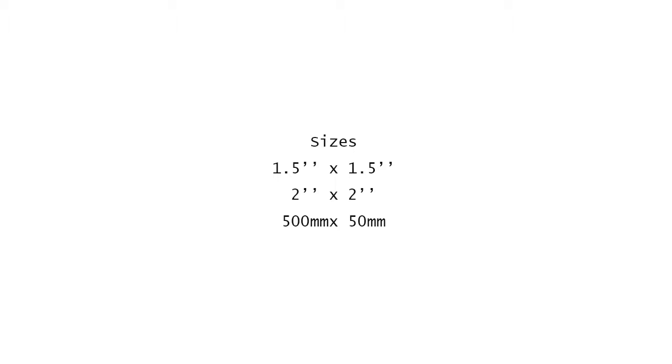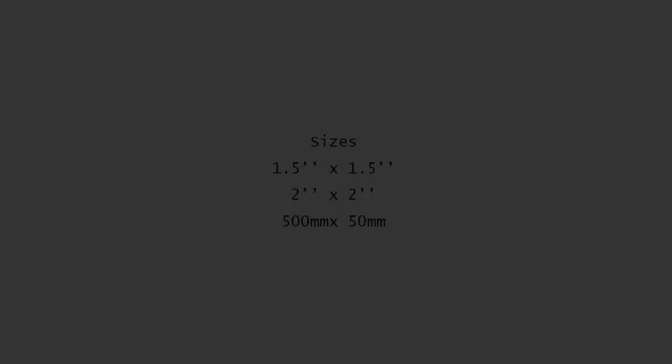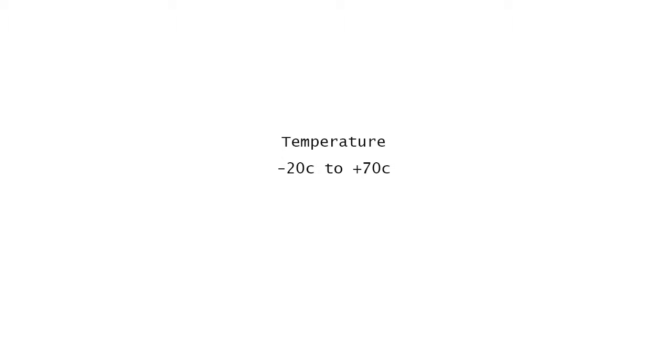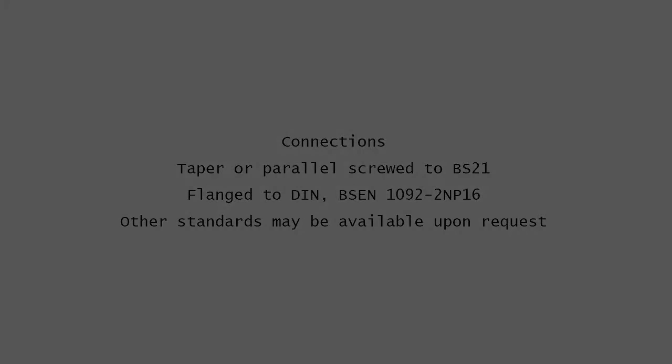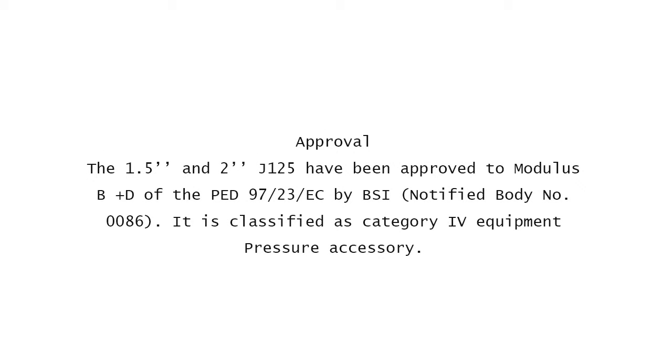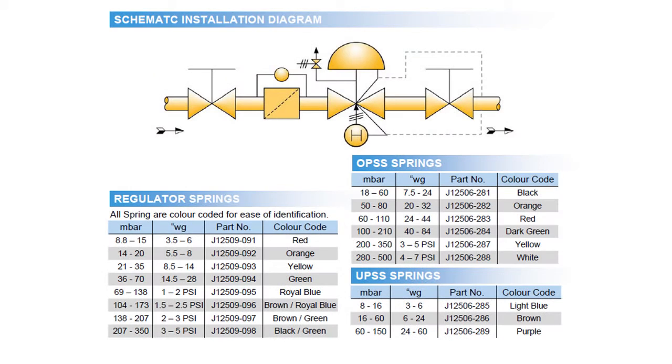If the pressure's gone up enough, it will push the diaphragm up. When it pushes the diaphragm up, it's compressing the outside spring. There's a spring in here and there's a spring there. I'll do that again — pressure the diaphragm lifts and the outside spring compresses. So the outside spring is the one controlling the over pressure of the diaphragm going over this.